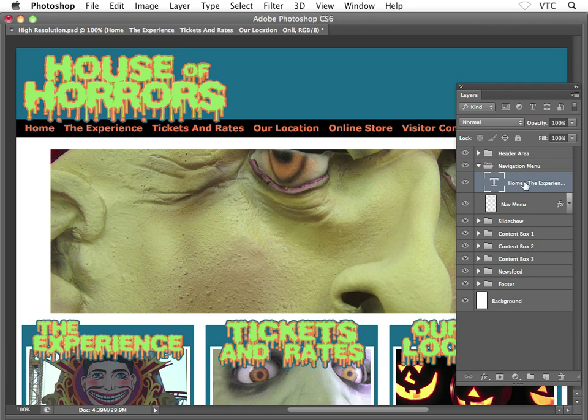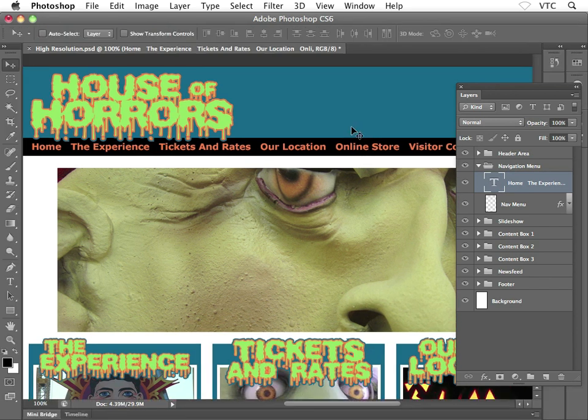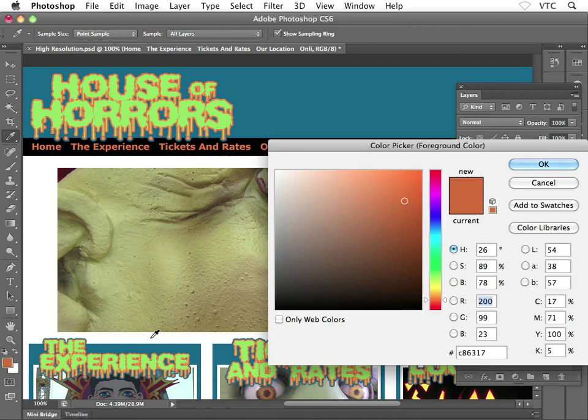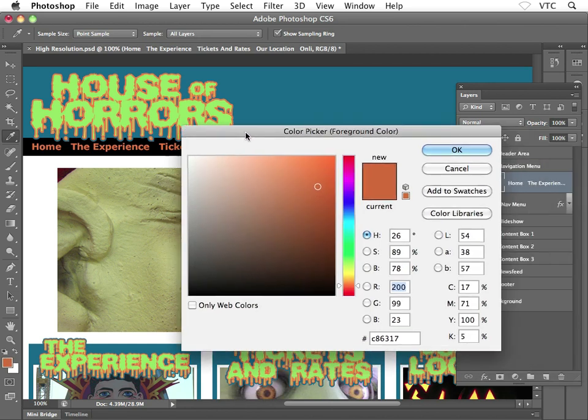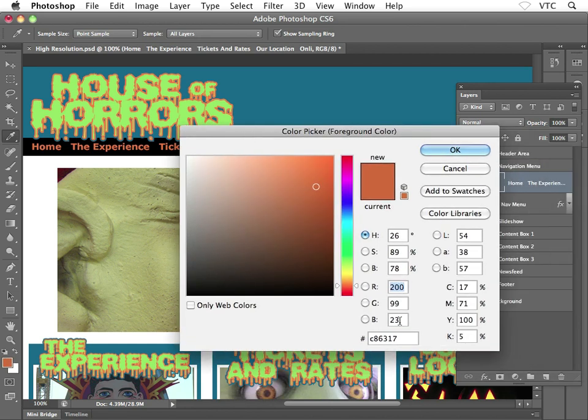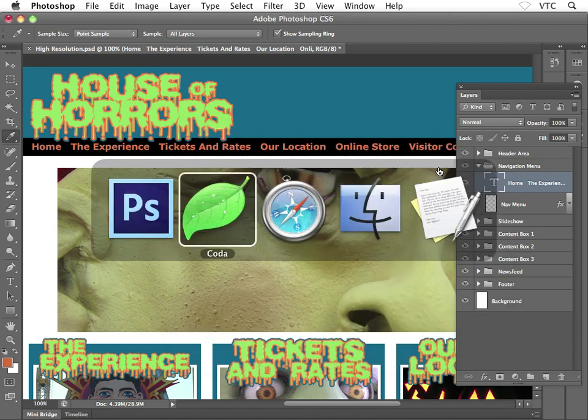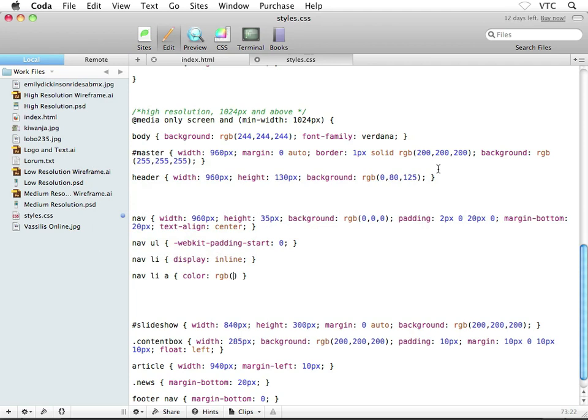Now, I've already figured out the RGB color values for us. If you want to do it yourself, another option is you could grab your eyedropper tool and then sample the orange, something like this, and then pull the orange out of the color picker by clicking on the foreground color swatch, grabbing it that way. That's another way to do it, okay? Now, what I'm going to do, though, is I've already figured out my orange RGB color values that I want to use anyway. So I'm just going to go back to the external style sheet, and I'm going to plug in those values.